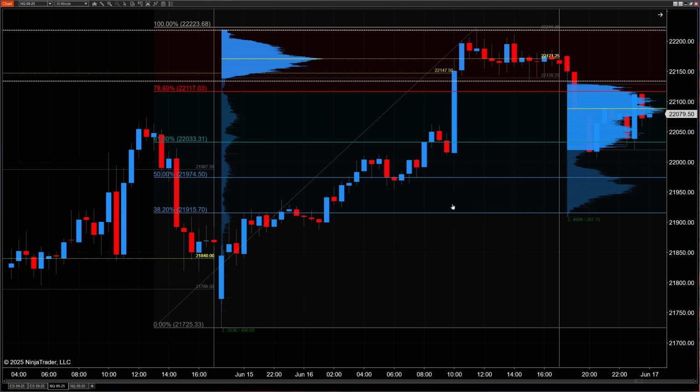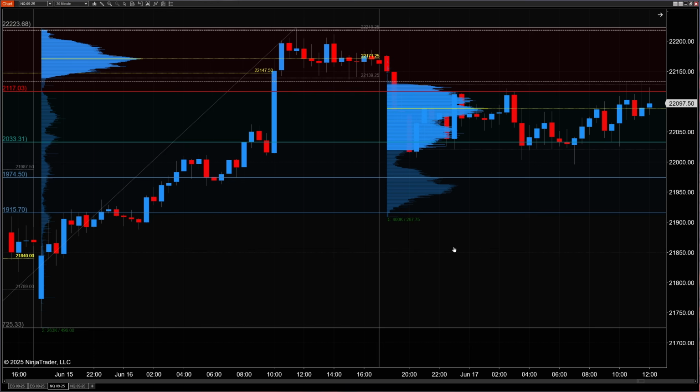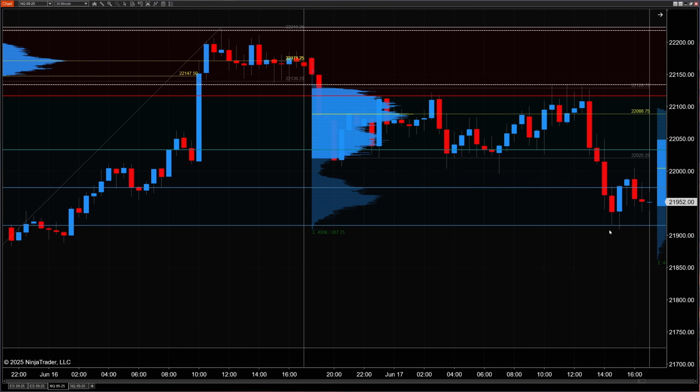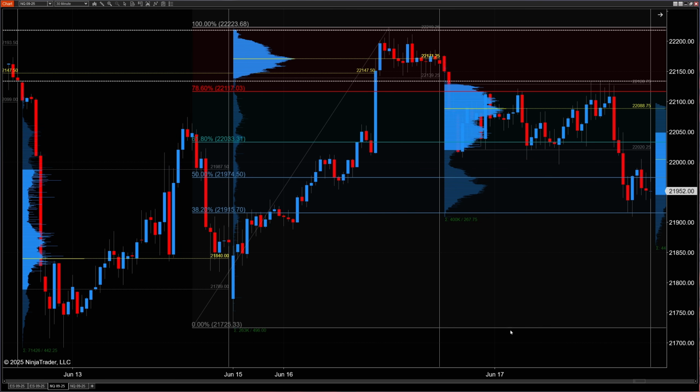Well, now if we scroll forward real quick, let's look at where the market actually came down towards. If you look, right down there, it tagged the 38% Fibonacci retracement level. So if we zoom this back out, that structure area that I shared with you guys moments ago is exactly where the market came to.